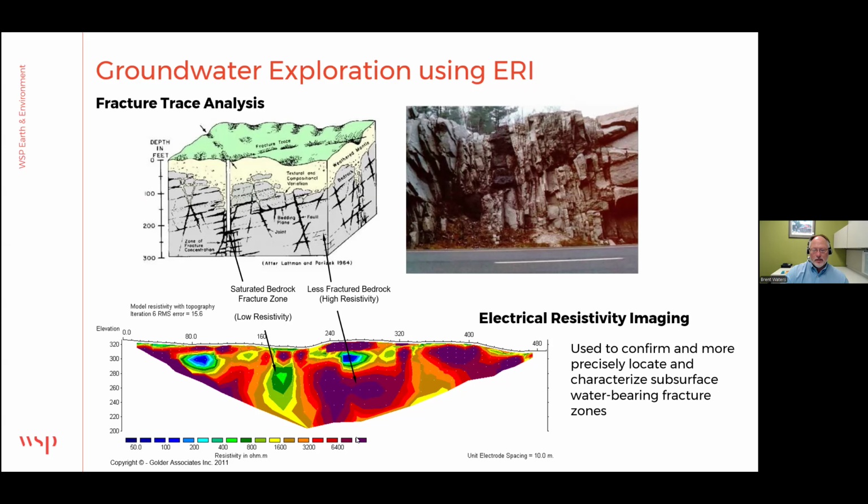So your high resistivities are where it's dry, basically. You don't have any fractures in your rock, or your soil is above the water table, or it's rocky, it's sandy, whatever. And where it's low is where you have weathering, you have clay minerals, you have fracture zones with increased porosity, you have water. So this is like water witching; we use this to find where the water is in the subsurface. We do the fracture trace, we do the geologic map and fracture fabric analysis, and we know where we probably should be drilling, but then we use this to more precisely locate, confirm, and characterize the dip and whatnot of the water-bearing fractures.